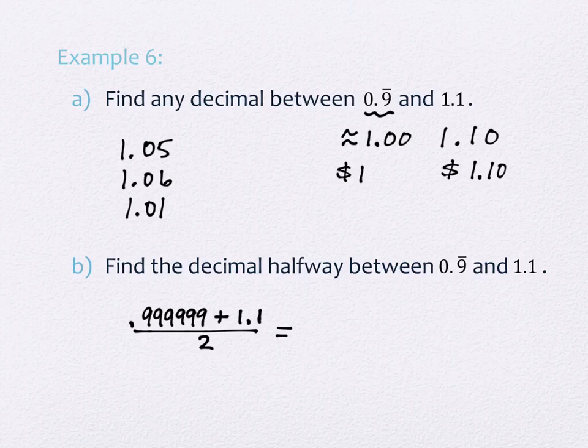We would get 1.05. Did you? So if you're working with one and it gives you something like this, right? Like maybe it tells you 0.5 repeating. Okay, you just put in 0.5555, a whole bunch of 5s, and the other number it gives you, and you add them together and you divide by 2. All right? It doesn't matter what that number is. The process will work the same way.